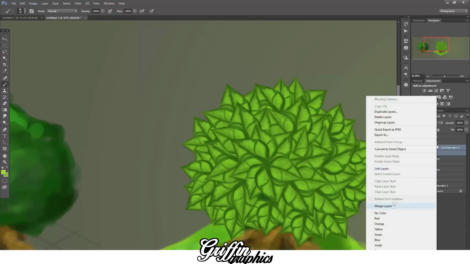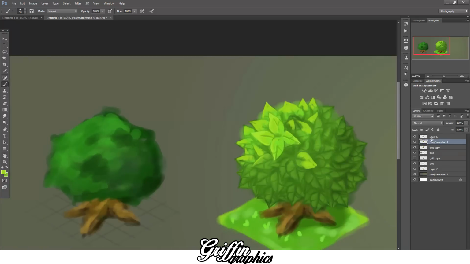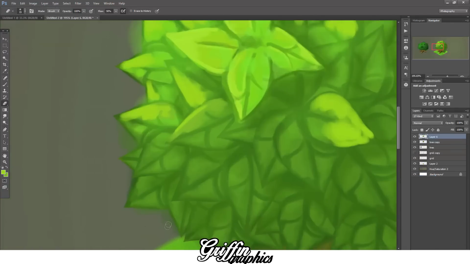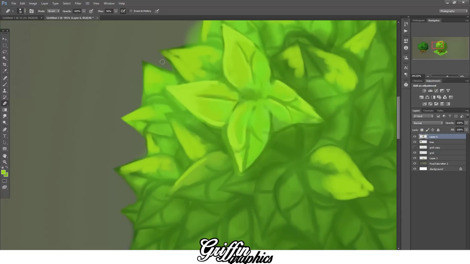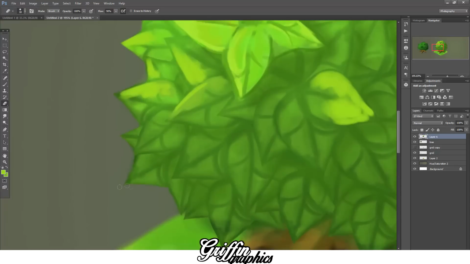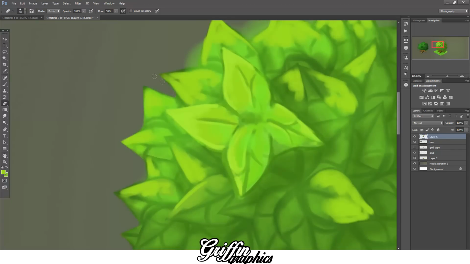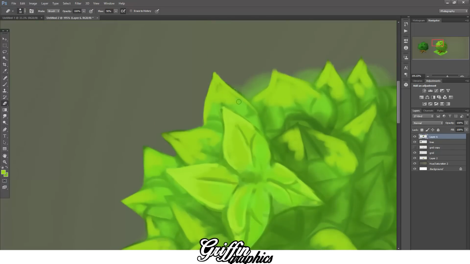So you got to imagine that the sun's going to be coming from the top left corner of this screen and hitting the side of the bush. We're sort of looking at the bush from a slight angle from where the sun's going to be hitting it. So I'm just drawing the bits of the leaf that are going to be pointing right out. Even some of them I'm doing the whole leaf, I'm not just doing the top. And they're the leaves that are quite exposed to the sun.